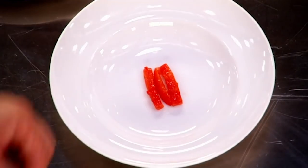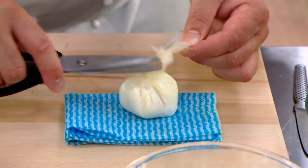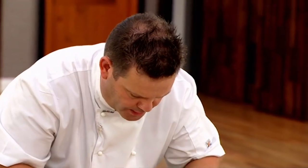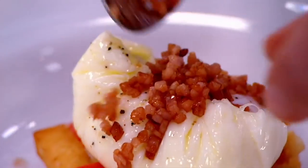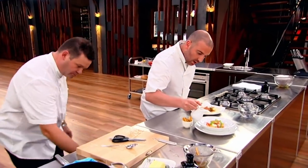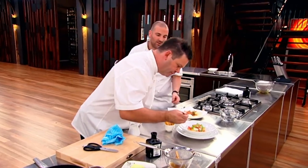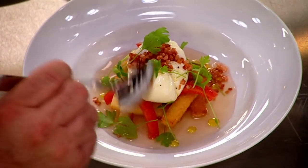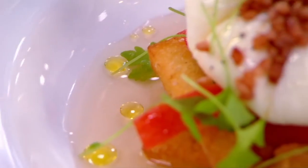I'll construct my salad. I've got my battens of tomatoes and my little croutons. Just a bit of bacon over the top of the egg to give it texture, then drop a few of these little shoots over the top — this is celery leaf, young celery leaf. Then I pour the tomato tea gently and basically just flood the bottom of the bowl. Those croutons will soak up that lovely tea flavour. A couple of little dribbles of olive oil, and with the little croutons and our dipping philosophy and the tomato tea — even though it's really two dishes put together — I reckon that's smashing.